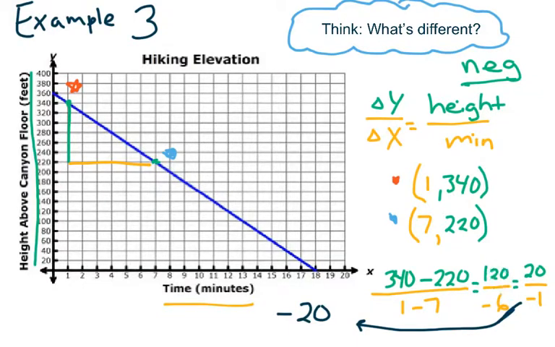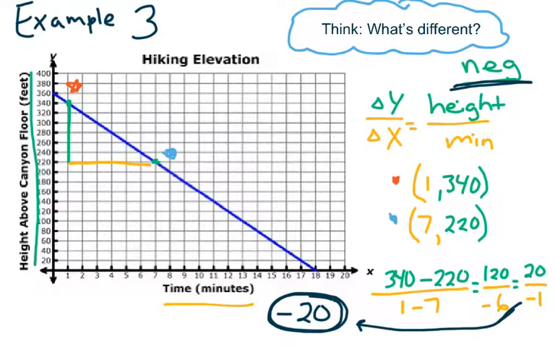When I simplify that, I'm just dividing 120 divided by negative 6. So I get 20 divided by negative 1. And then when I solve that, I just put it over here because I ran out of room. So our slope here is negative 20, which we said at the beginning it should be a negative slope, which means that we must have done something right because it came out to negative 20.